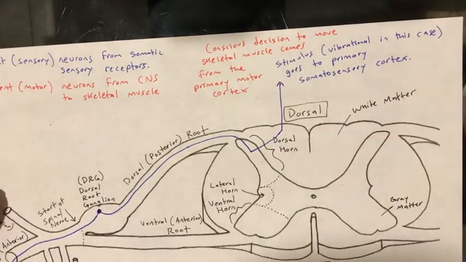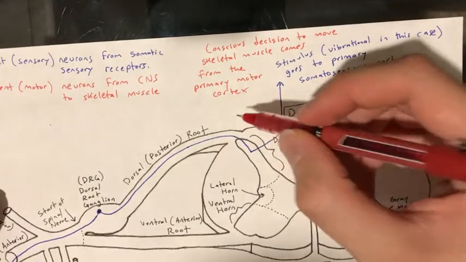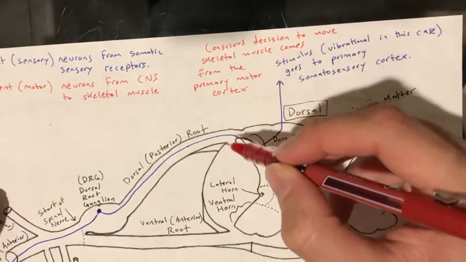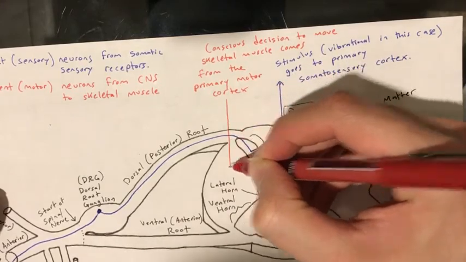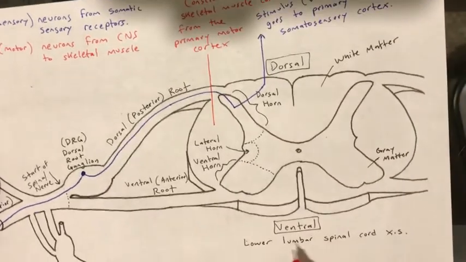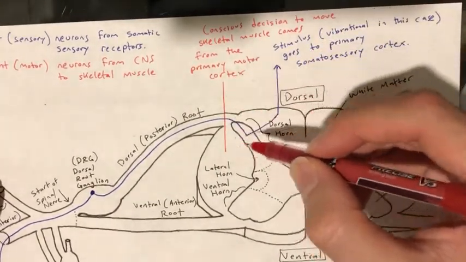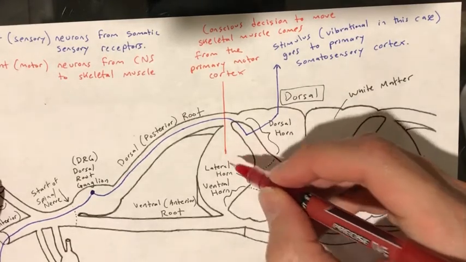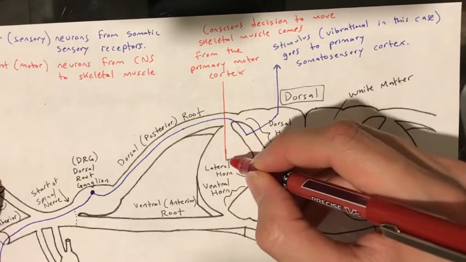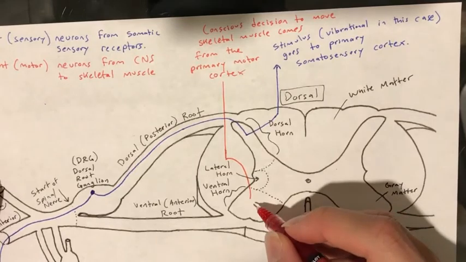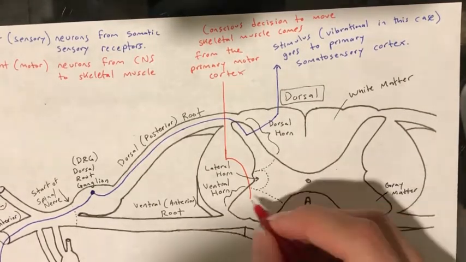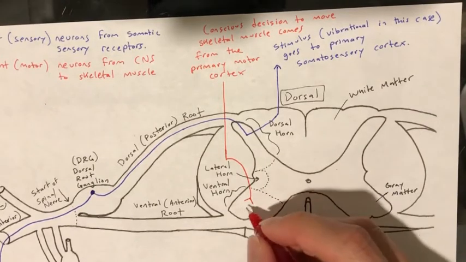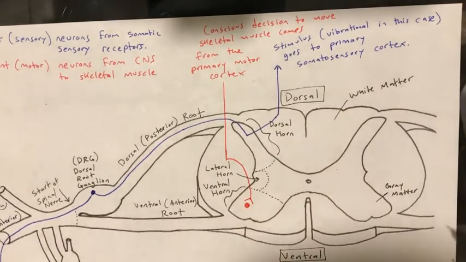So in that primary motor cortex, you're making the conscious decision, and that is going to cause action potentials to go from the primary motor cortex down the spinal cord, inferiorly, and eventually that information is going to go to this lower lumbar spinal cord level, and it's going to hit this lateral area of the white matter. From here, it's going to sort of jump over into this ventral horn region, and the axon terminals of this efferent motor neuron are going to synapse with another motor neuron.